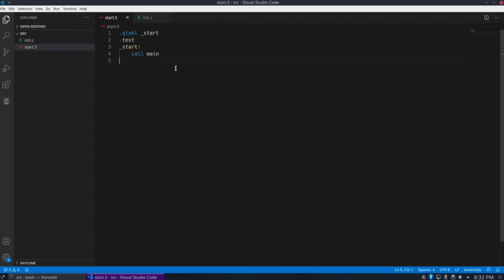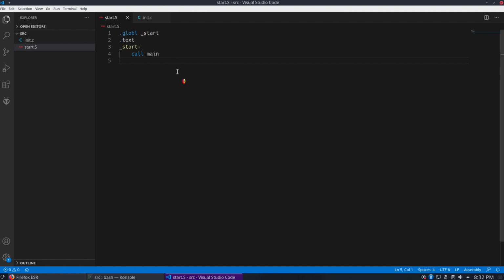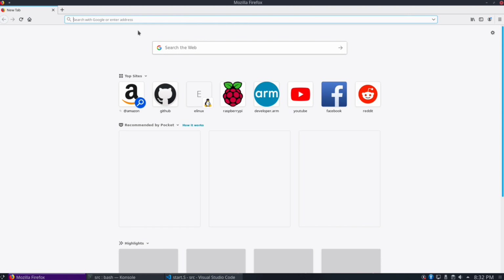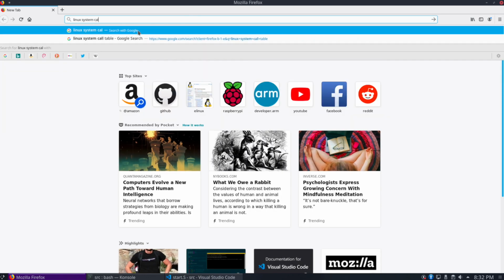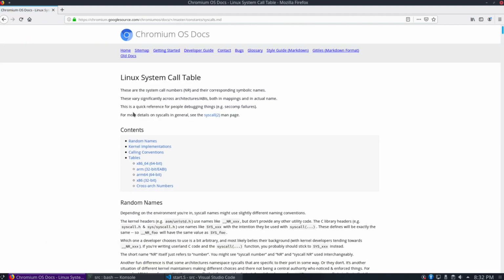So now since we have our own OS and we don't have libc, we're going to have to manually make system calls to invoke the kernel. So let's look up the system calls. If we search Linux system call table here, this Chromium one's a good link, and I'm using x86-64.